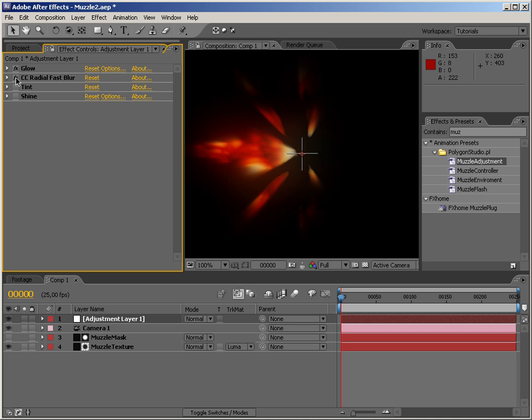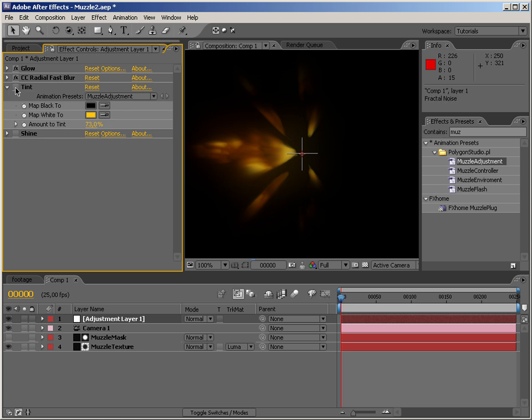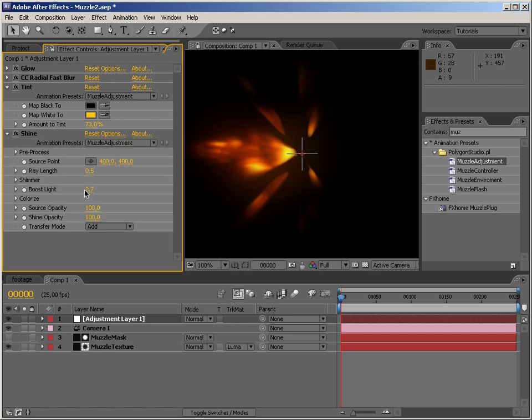We've got radial fast blur to blur it out just a little bit more. We've got tint. And why do we use tint? This actually looks pretty good. Well, maybe it's a little bit too hot, so yeah, tint is not a bad idea. And then we've got shine to colorize it a little bit more and to add some extra light boost in here. So yeah, that actually looks good.